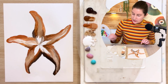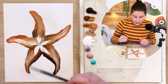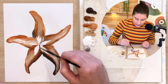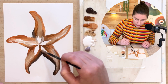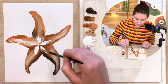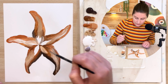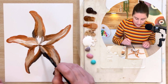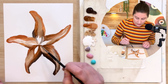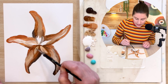Okay, so now let's switch back to a 0 round brush. And I want this area to be defined here. So I'm going to take some burnt sienna and go around the outer edge. Then I'm going to pick up some white paint. See if I can feather that towards the center. I'll do that on this side, darker color, and then a lighter shade. Then a little bit of white in the center.